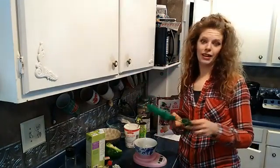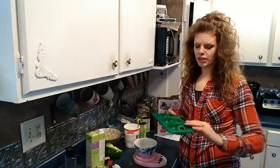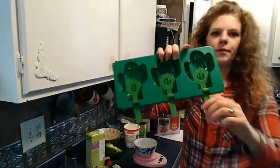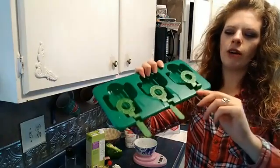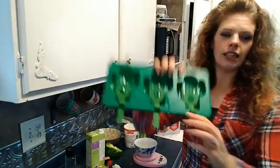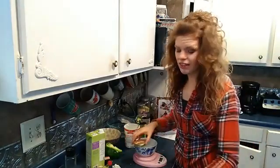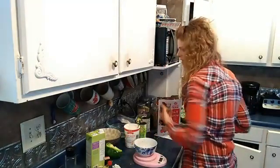I really like them. I used it today and then I washed it. Or my dad washed it, thank you. And then it has these things pop out. So it kind of looks like this. You could probably find these on Amazon or online or maybe even at the dollar store. They're pretty easy to find.